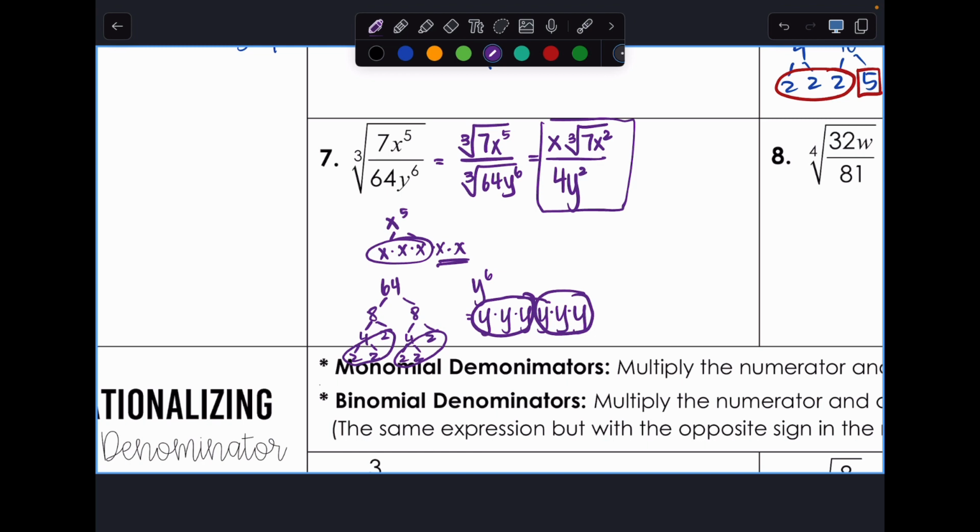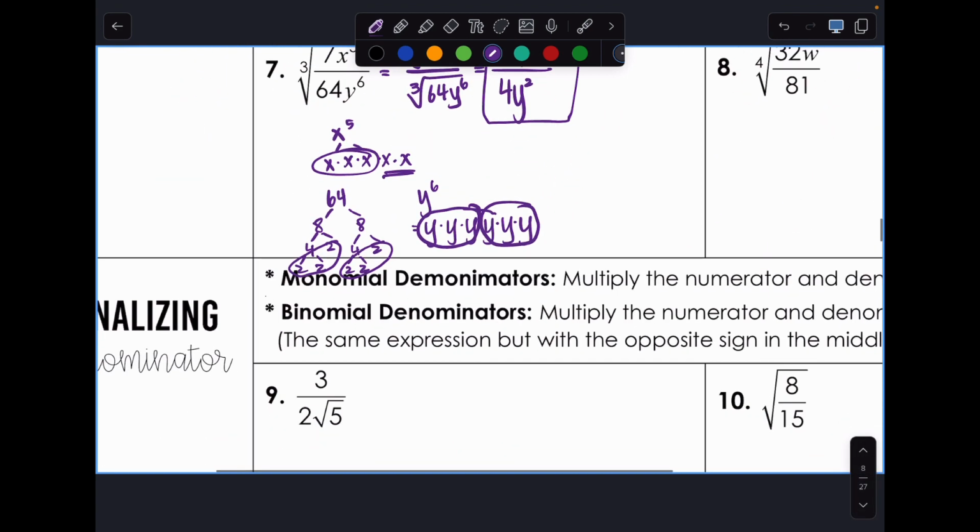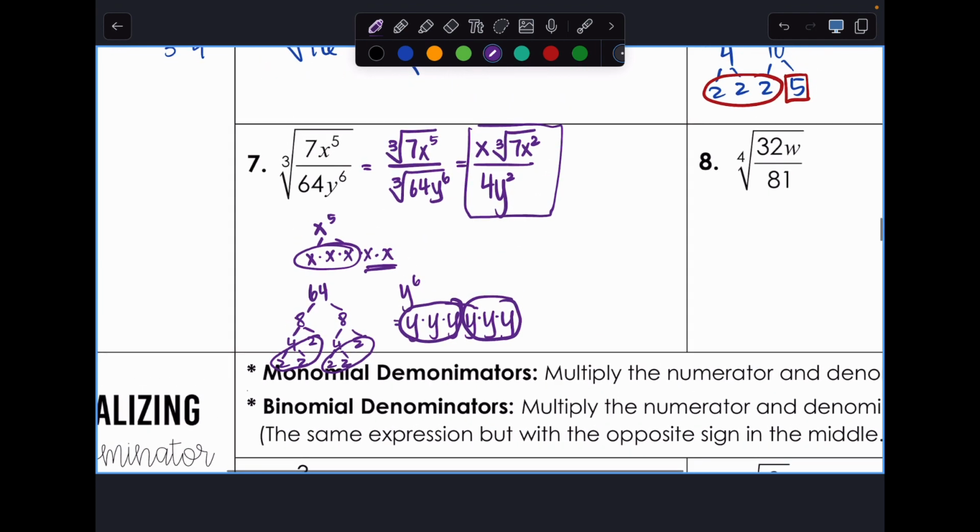Which part? Cube root of 7x to the 5th power. That one? 7 doesn't have any factors other than 1 and 7. We need 3 of a kind, right? 3 of identical kind. We don't have 3 of a kind with 7. So we leave 7 behind. But x to the 5th power has one group of 3, right? Take that one out. And then we take it out here. And then write down what's remaining inside as a radicand. Okay? All right, are we good?